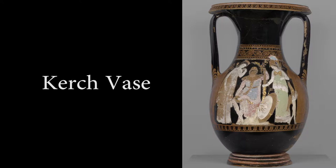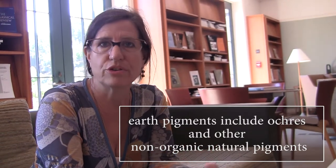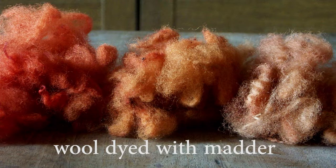So looking at the pigment palette that was used in antiquity is fascinating because you see a lot of materials used that would be sourced locally. And those are a lot of basic materials, such as the earth pigments. These are inorganic materials that were mined and selected for their colors and cleaned, purified, ground, and used for painting. But also we begin to see the use of organic pigments, such as the dyes that we see used for textiles. If mordants are added to the dyes, they can produce pigments or lake colors, and those are used also for painting. And we find a lot of madder used on marble sculptures, a lot of the pieces within our collection.